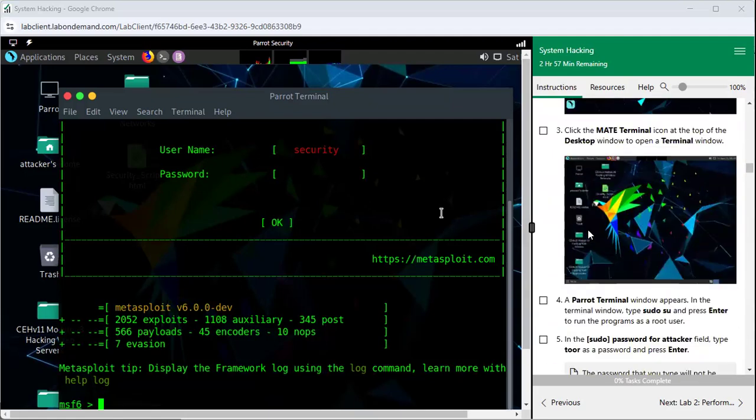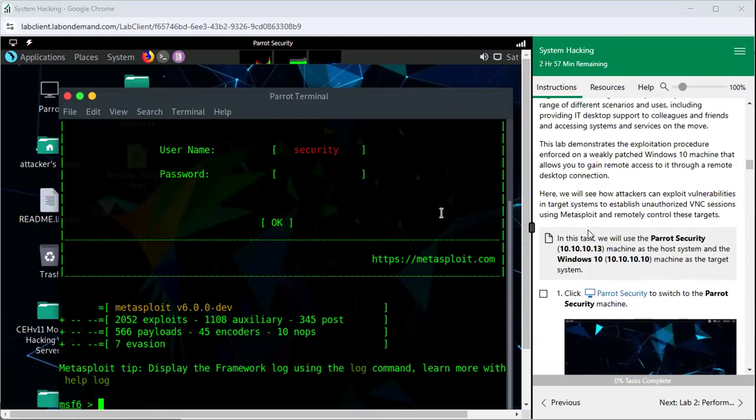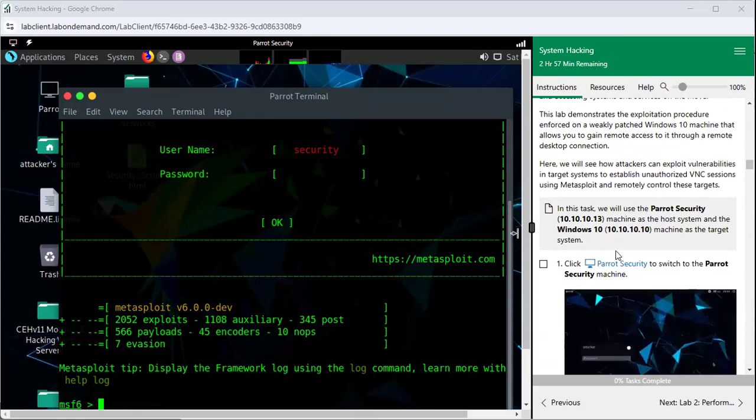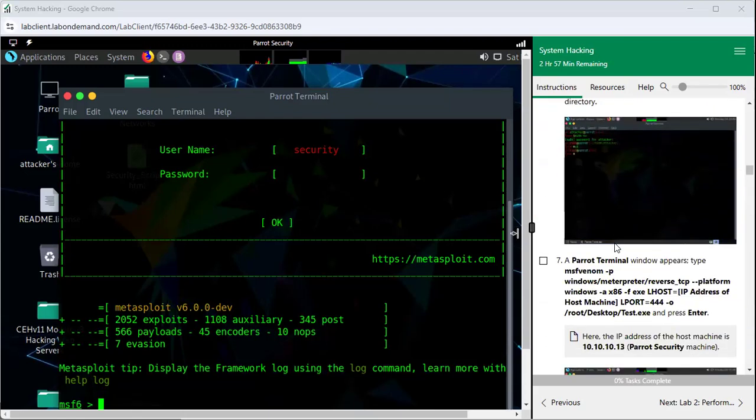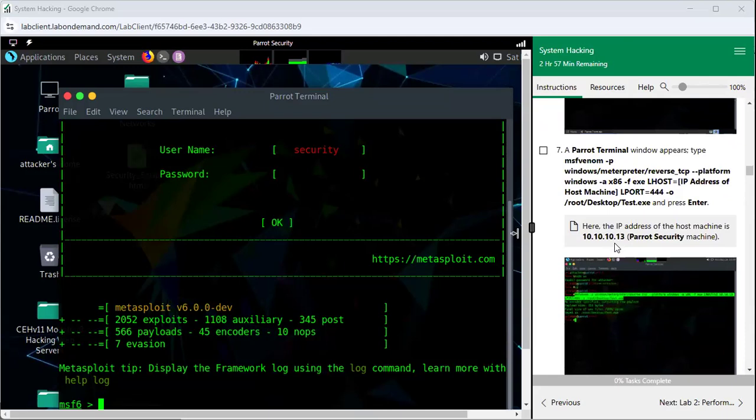Now we need to create a payload which will be shared with the Windows user. Okay, so the payload can be generated with the help of a tool known as MSF Venom. Now, MSF Venom is a part of the Metasploit framework where we can basically create any kind of payload. So right now I'll show you for Windows. The same steps can be used to create for Android.